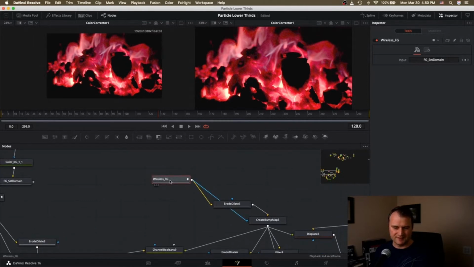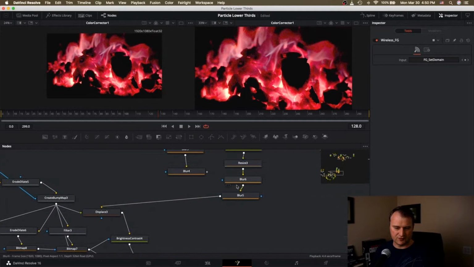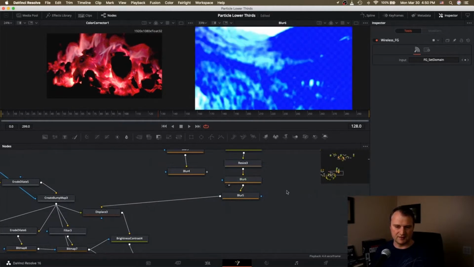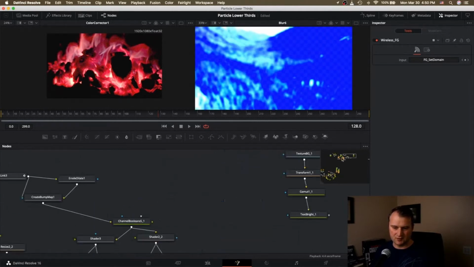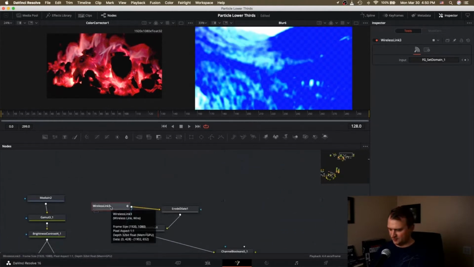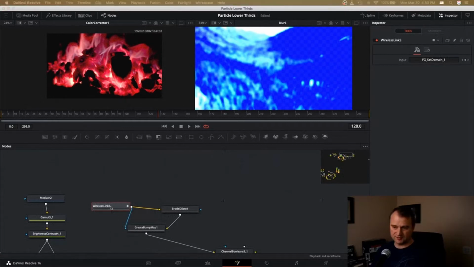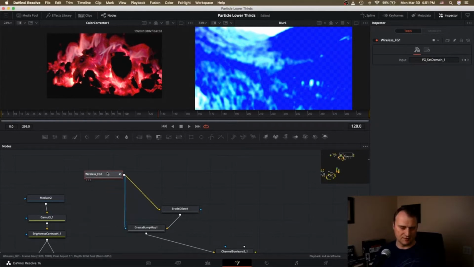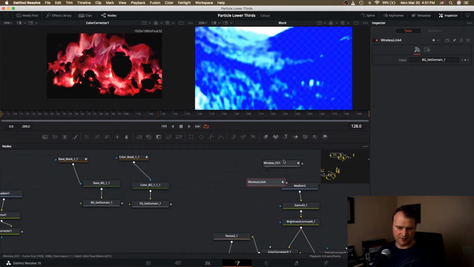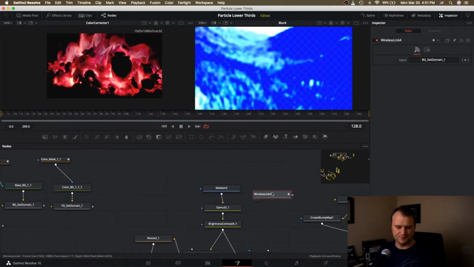Now you see here, this is the foreground, and what we do with the foreground, we did in a different video. With that said, I'm going to rename this one. This is foreground, wireless foreground one. So I'm going to get rid of this, and then this guy comes over here. Everything that I said about the different colors, we may or may not keep this. Keep that thought process.